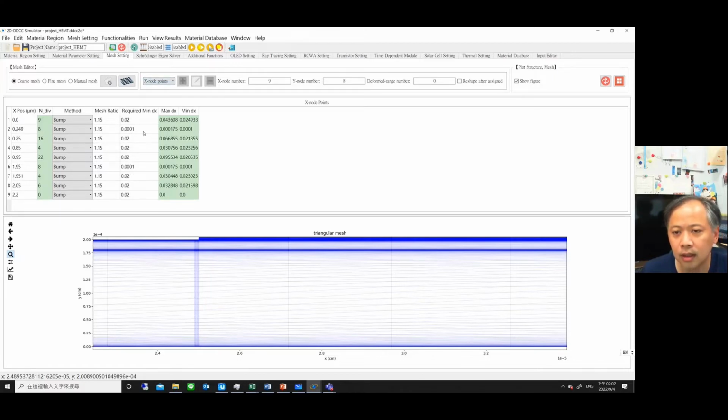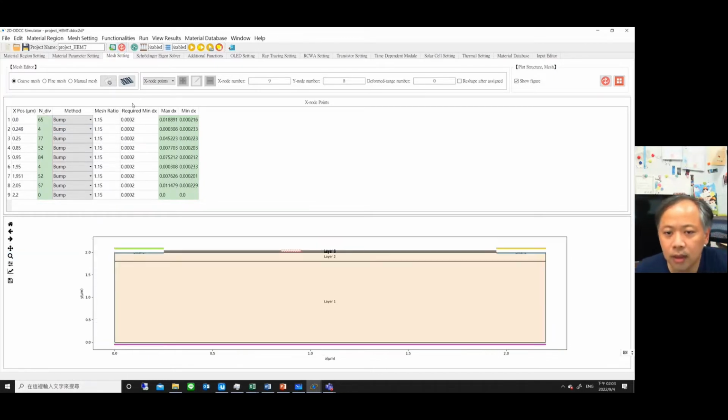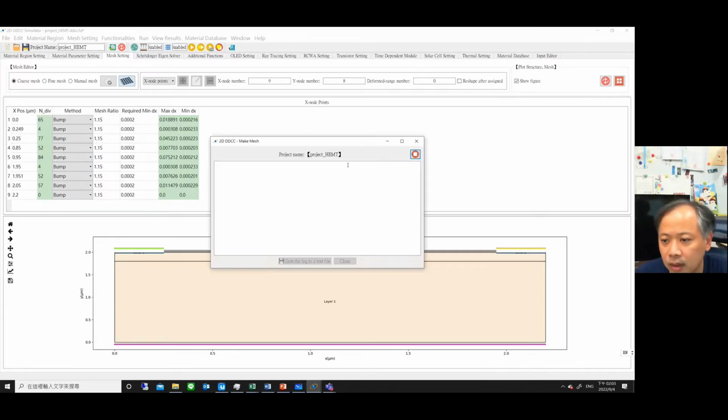So let's say the smallest required DY, or we can say, all right, I want it to be 2E minus 4. Okay, and we can set up this. Control C and Control V. And then we can refresh. Then we can set up the tune mesh in the X direction, and we can make the mesh again.